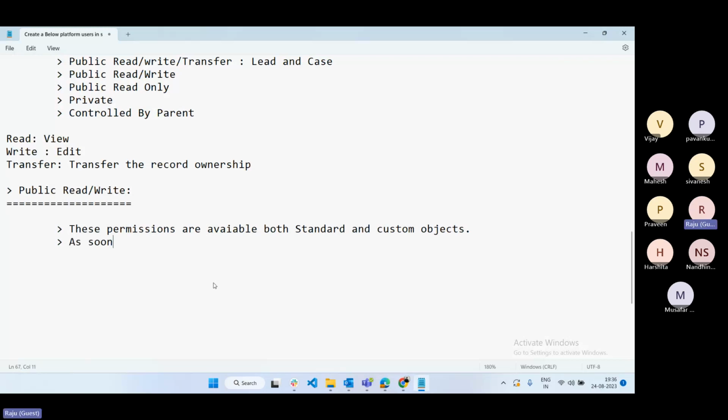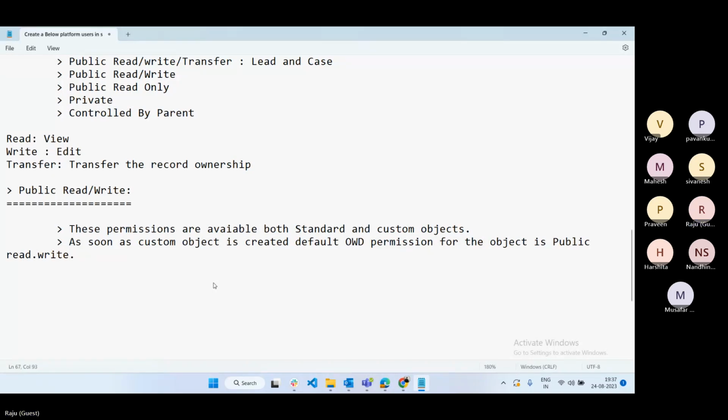As soon as a custom object is created, the default OWD permission for the object is public read write.